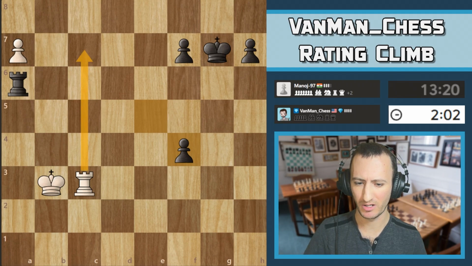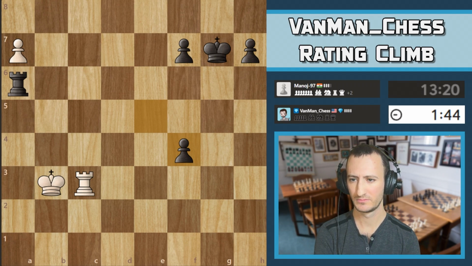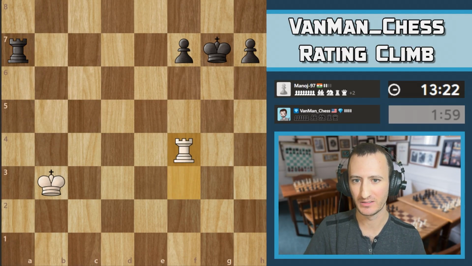Let's see, if I protect my pawn with my rook, is my king fast enough to catch this pawn? Let's see. Here, here, here, here, here, here. No, it's not. Oh my gosh. I cannot believe I threw this game. That's crazy that I threw this game. I was so convincingly winning. And now I'm going to lose because I went from being up 2 pawns to down 2 pawns in the endgame. That is wild. Oh my gosh, I'm so disappointed with myself.